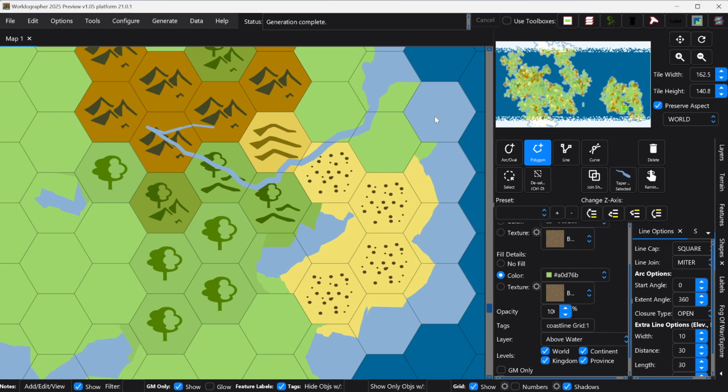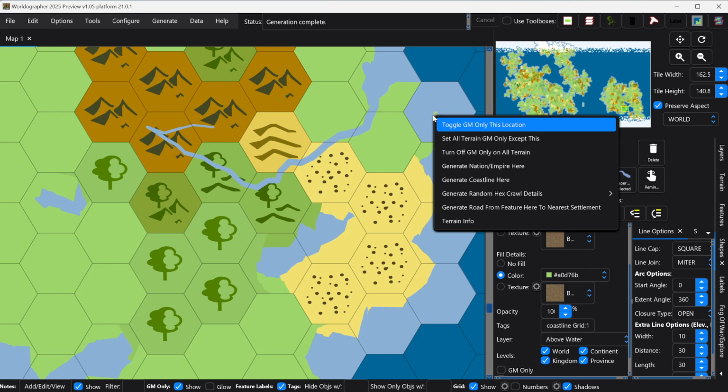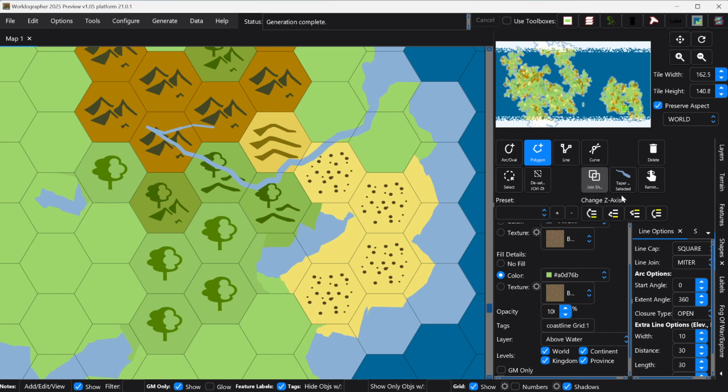And I can also right click on the hex, and I can say generate a coastline here. And it pops one in there. Now here it just didn't stick out very far at this area. It kind of went shoop to line up with that part of the hex, but that's done. And so I like this effect on my hex maps. I like to have my coast not match up directly with the borders of the hexes.